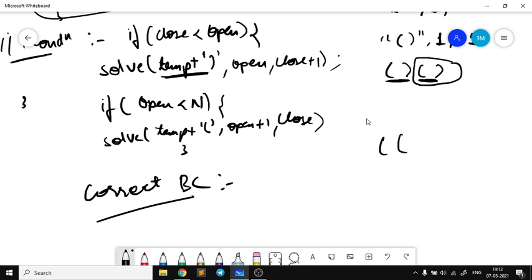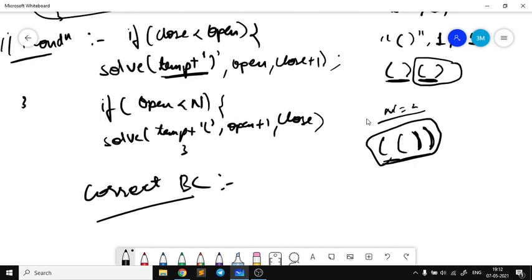For n equal to 2, do I still have brackets left? Yes, I have an open-close bracket left, so once the count of close brackets has reached n, I can say that it is my base condition, and we have to return from there onwards.